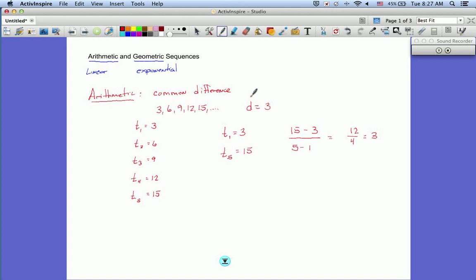Okay, so to get from the first term to the fifth term, we need to add that difference 4 times. So you're going to take your total difference divided by the span of differences that's being added. It's almost like the change in y over the change in x. But in this case, it's the change in term value divided by the change in term number. So very similar here in regard to slope is our difference. Okay, so common difference is the key for arithmetic. They are linear in nature.